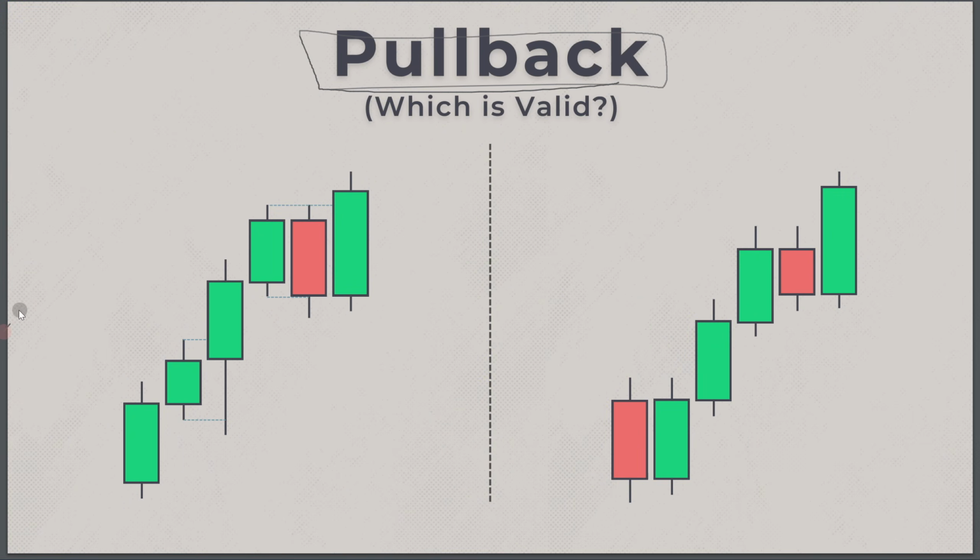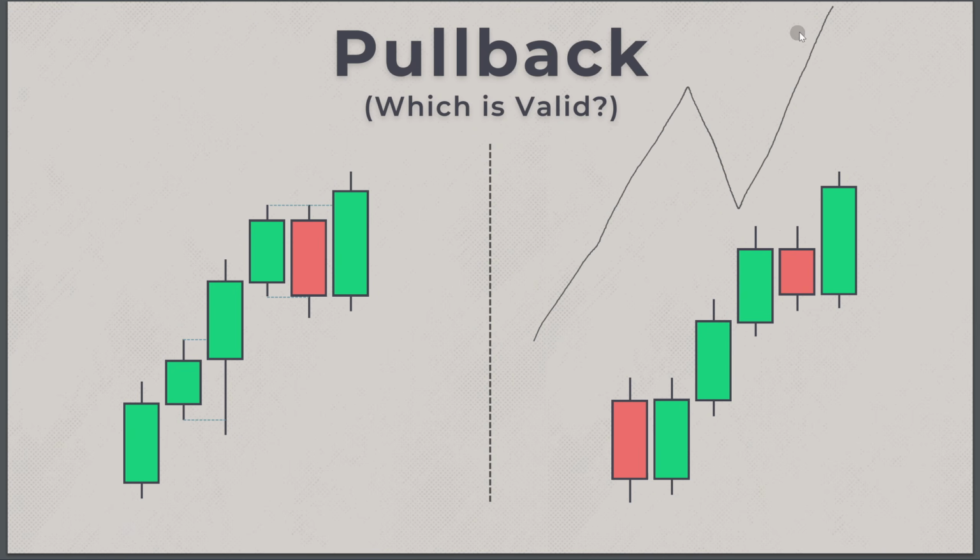Now, one of the most important concepts that we need to understand for this trading plan is pullback, especially the first pullback, the structural liquidity. We need to understand which one is the valid pullback. So what is a valid pullback? Some people would say price going up, coming lower, going up. That's a pullback. Definitely it is when we have multiple candles going lower, but there need to be some conditions applied there. And a pullback can be literally in one candle. So we could have just one candle that is a pullback by itself.